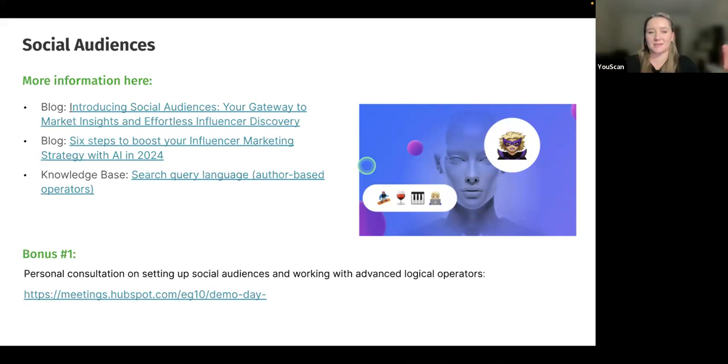Actually, they're guidelines on how to utilize audience insights and how to work with audience-based operators. We also recently updated our search query language knowledge base article, where you will find the full extensive description for every single operator.